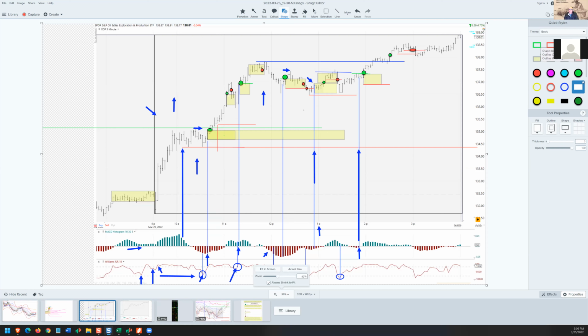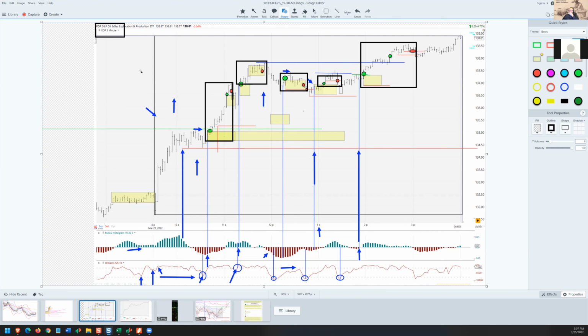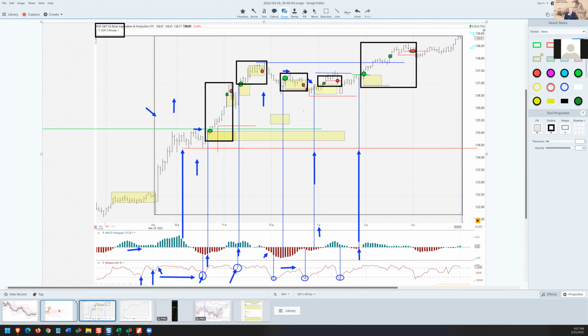So the trades on that sequence that you got out of that series, you got this one, which was 3R. That one was 1.5. This was probably a 1R loss. Fractional win on that one. 2.5 on that one. So that's a 7 minus 1. That's a 6R day in XOP on the 3-minute bars. 6R day XOP. I can't make it any simpler than that. Although I will continue to try.